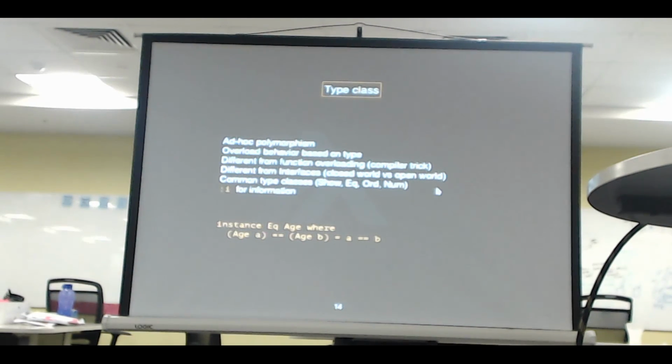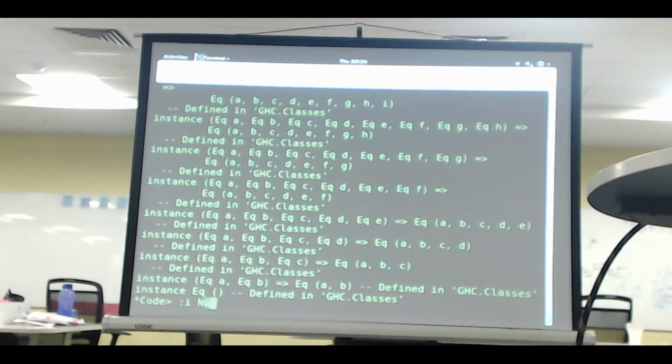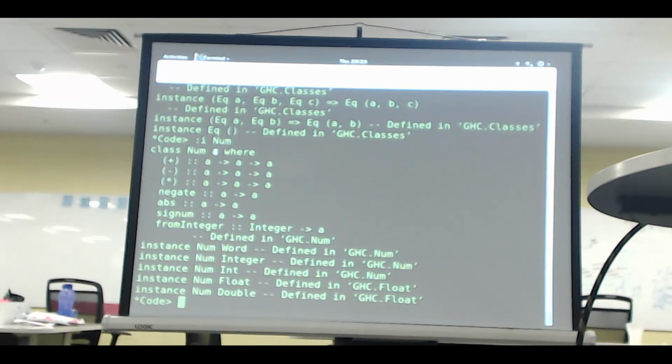Ord is a class which is used to define ordering, to say which is greater than what and which is lesser than what. And Num is a type class with which you can do arithmetic operations like plus. So we'll see Num as well. So you have plus, minus, multiplication, negate, and all those things. Which means you can have your own type and still get all of these operations by giving an instance for that class.